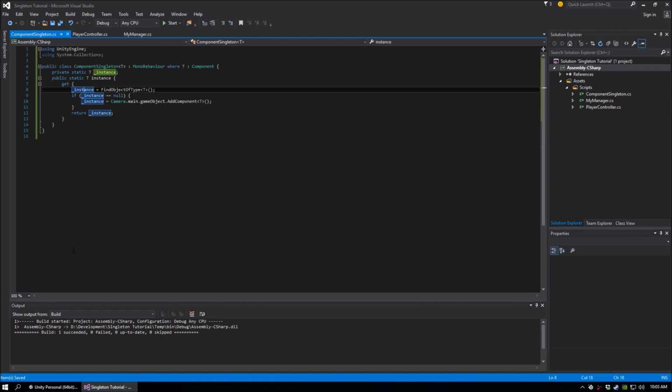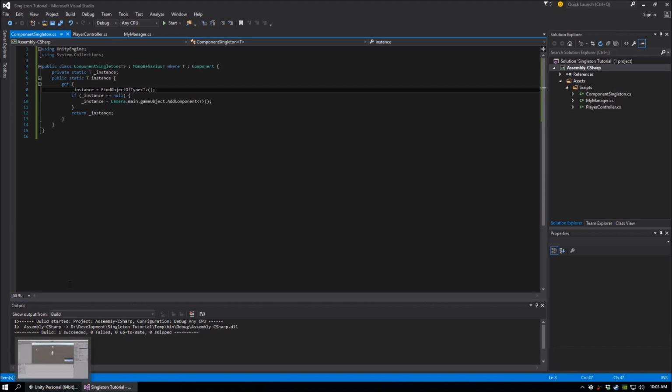If you are really specific and clever about putting all your managers on the same object, and you're always going to do them manually, you can potentially remove the find object of type and just get component from a certain object, and that might speed things up. That's a pretty hefty call. It's going to iterate through everything to find that instance. If you've got a big scene and you're constantly trying to get the singleton, this might slow things down. So you might want to find a better way to make sure that your singletons are all initialized first, and then just access them statically.